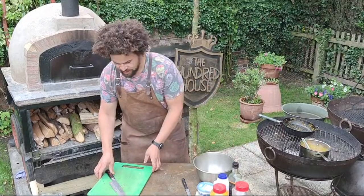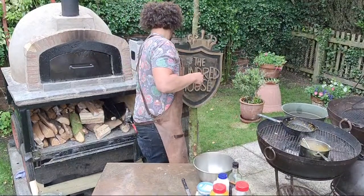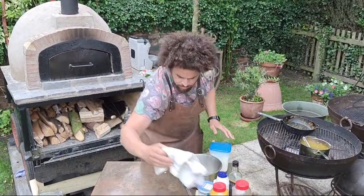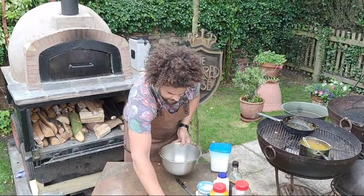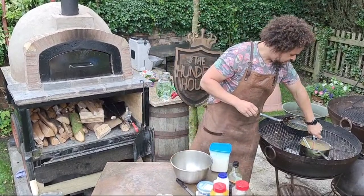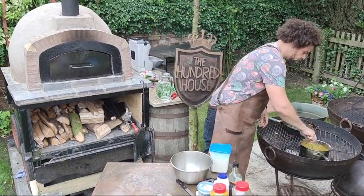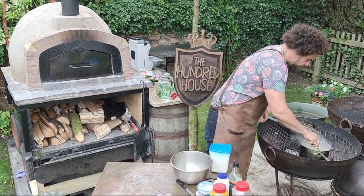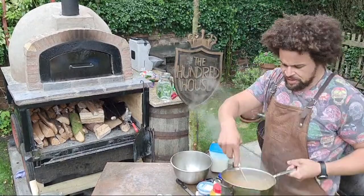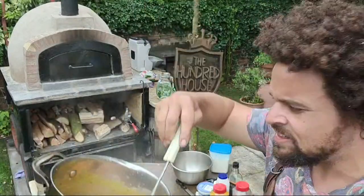Let's have a little tidy up. Next: naan bread, my version. Just squeeze about a tablespoon of tomato purée into the dal and work that in. This is amazing — look at that. It's going to make a seriously vibrant pizza. That dal looks bangers, really happy with that. So bread flour — I'm making a lot here, about a kilo, though the recipe says 500 grams. If you're following along, save a little back for rolling out. Into the bowl: salt — about a tablespoon — and baking powder to help it rise. There's no yeast involved, it's a really easy recipe.